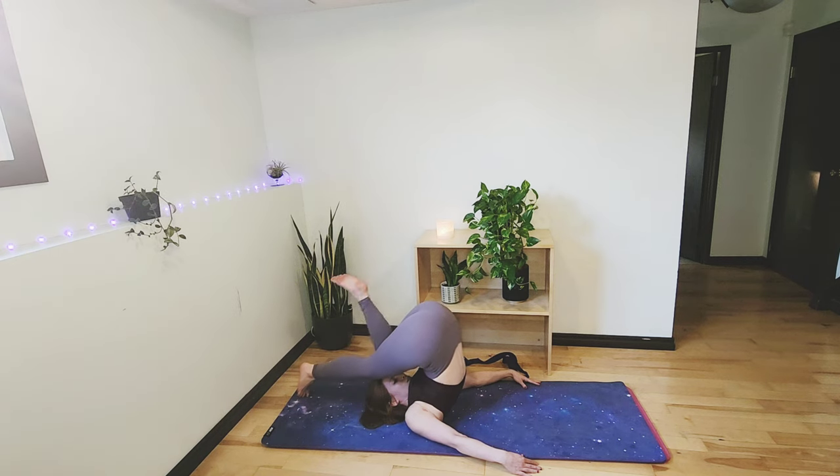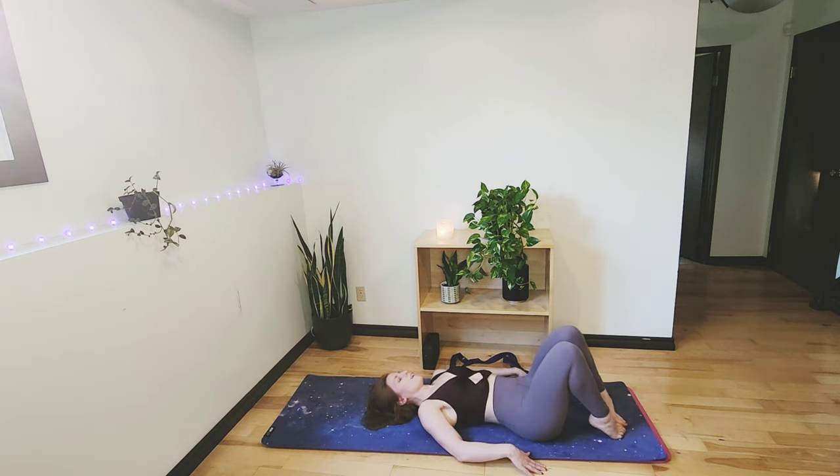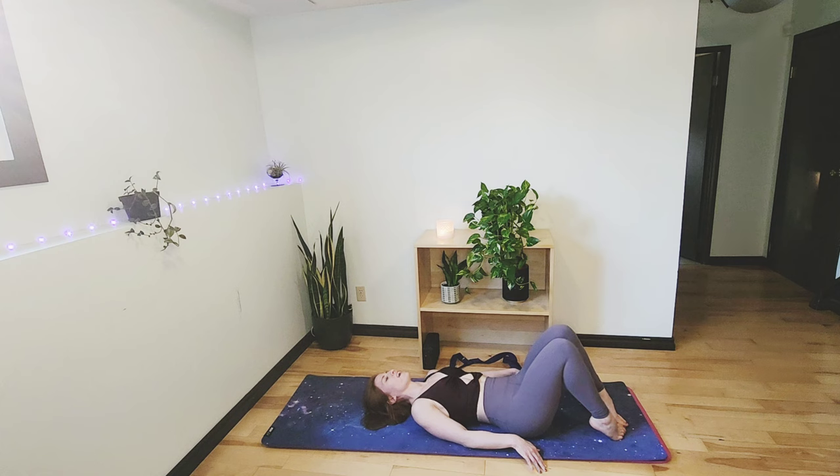Release this pose, just pick up one toe at a time and really slowly roll out. If you want to just take a second to do a body scan and see how you feel after that.